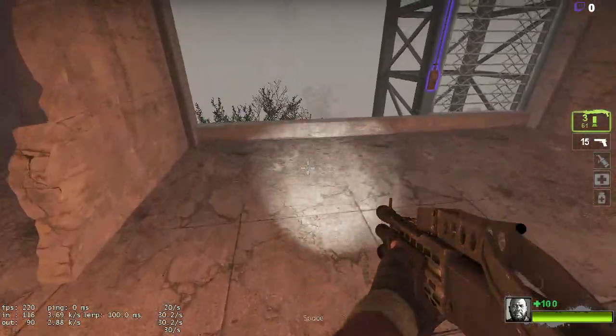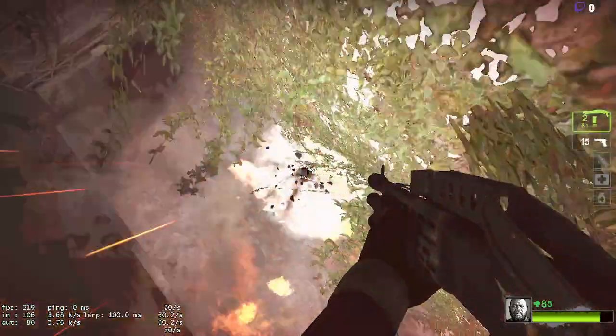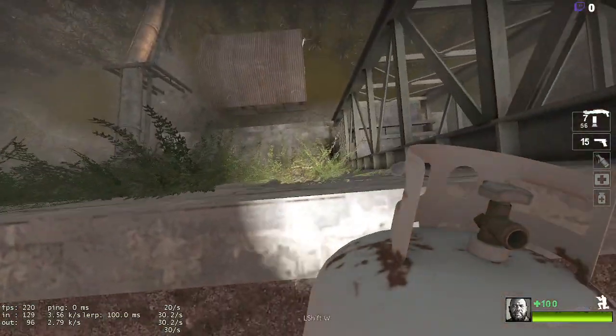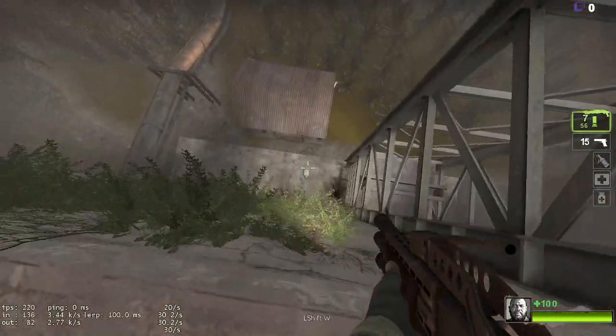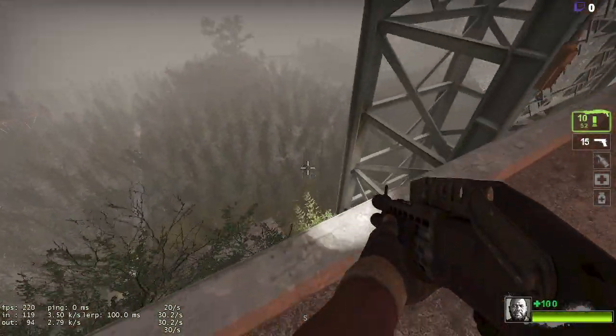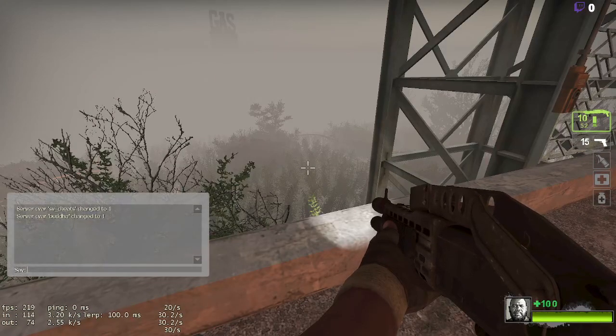So, yeah, there's not really much I have to say about this other than you literally just fall down and do that. Don't throw it because it'll bounce, which makes it harder to do. But yeah, so that's the slow drop.